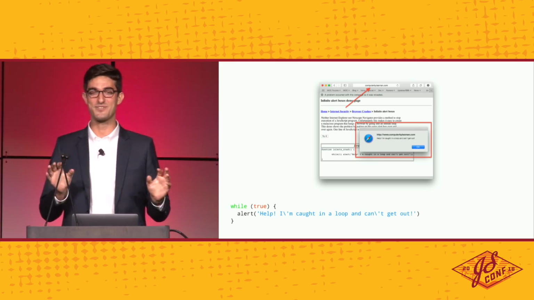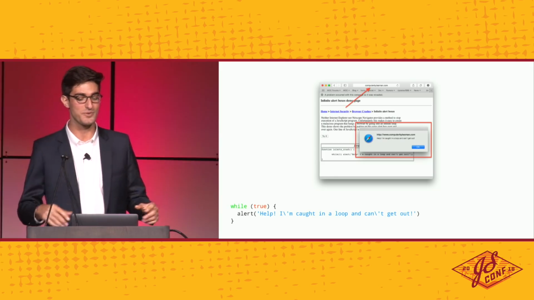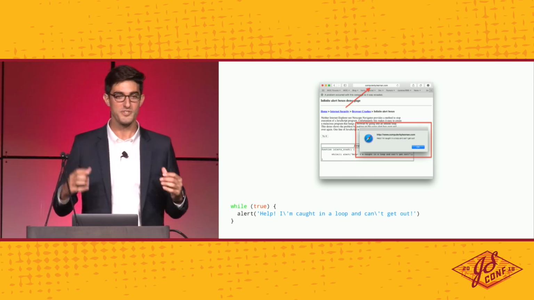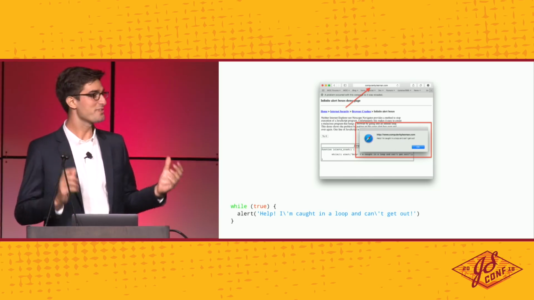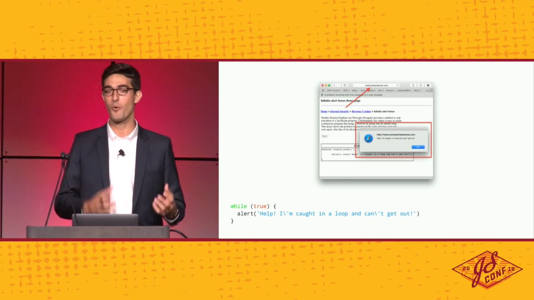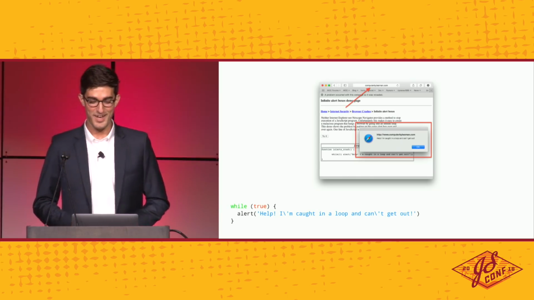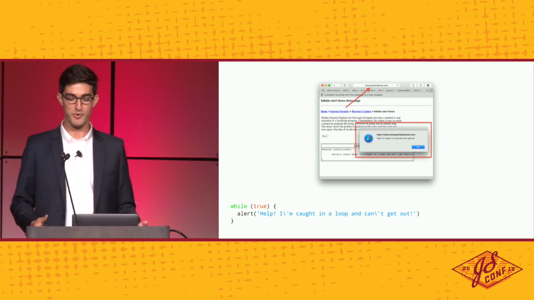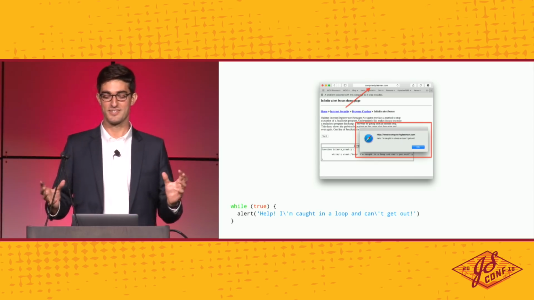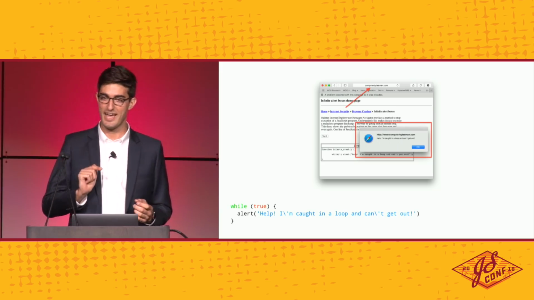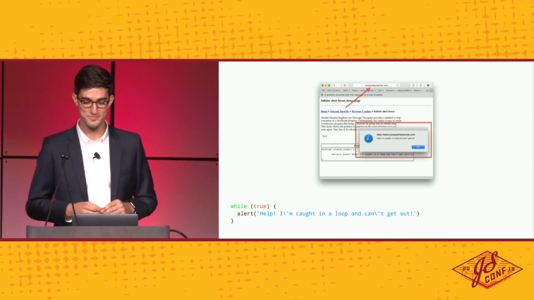In the past, when this actually worked, the only way to escape from this infinite alert loop was to force quit your web browser, which would cause you to lose any unsaved work, and that included all of the unsubmitted forms that you had in your browser. Modern browsers are, unfortunately, multi-process. So alert doesn't block the browser process anymore, which means that you can just X out the tab if it opens up an alert.